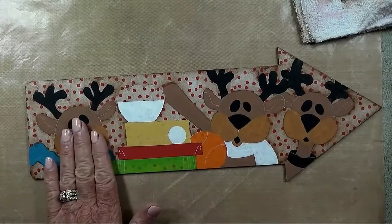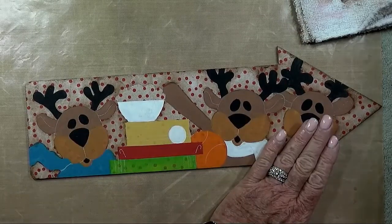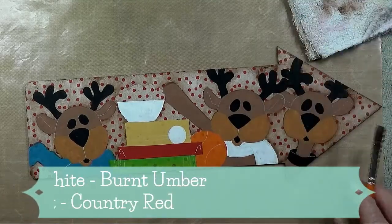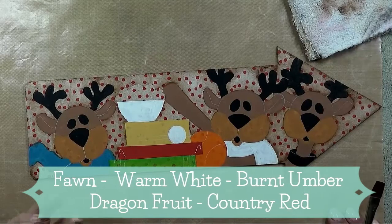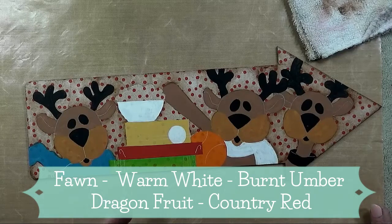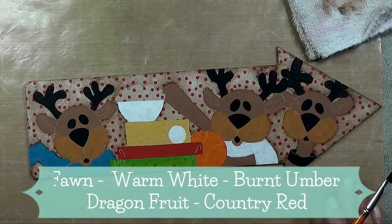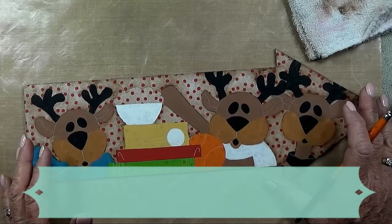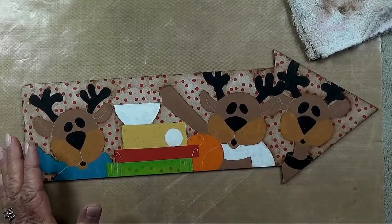We are gonna move on to the reindeers and start working on them. So the colors that you're going to need to start with are going to be fawn. If you don't have fawn, if you still have mink tan, that will work. You're also going to need warm white. We're gonna use our burnt umber again. We're also going to be using a dragon fruit and country red. So you wanna get out those colors, and then we'll come back and we'll start working on our little reindeer.